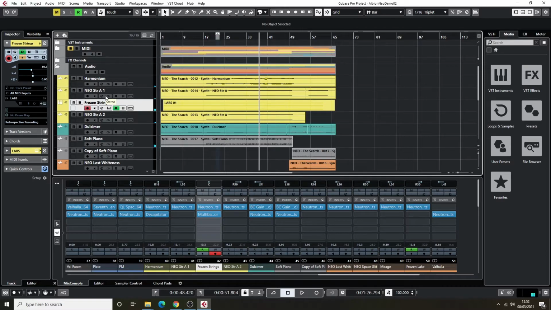Here, particularly at the end of those phrases, there's just something a little bit lifeless, and those frozen strings help to keep a texture going, so that's why they're there.